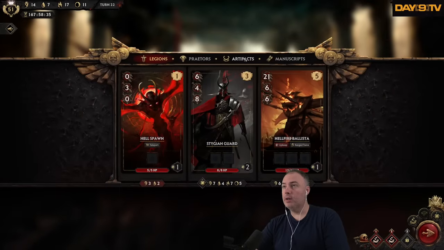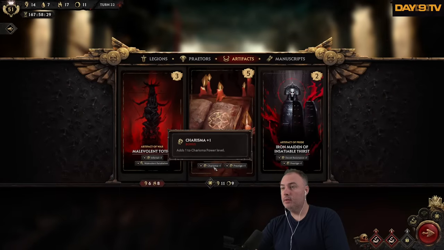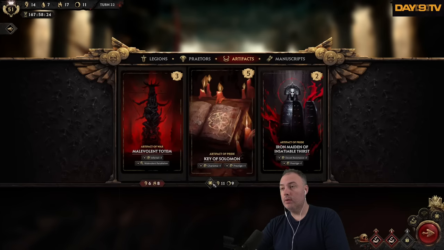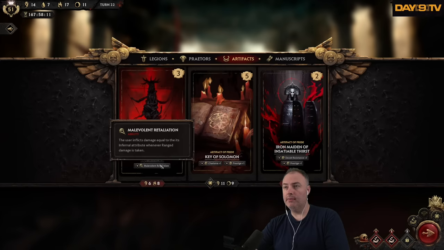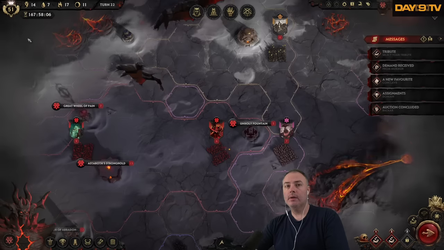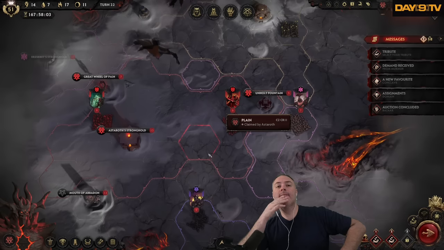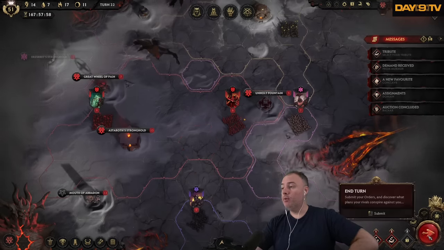I'm gonna briefly check the bazaar. You have Solomon? Wow. What does this little book thing mean? Malevolent retaliation. Oh, it means you have the money, but you have to make a big coin first. Okay, whatever. We're just gonna end the turn.